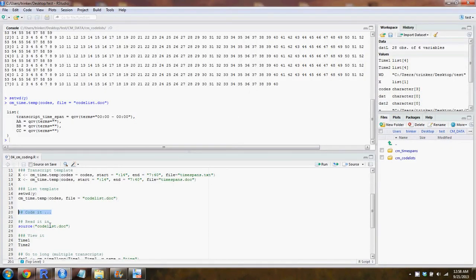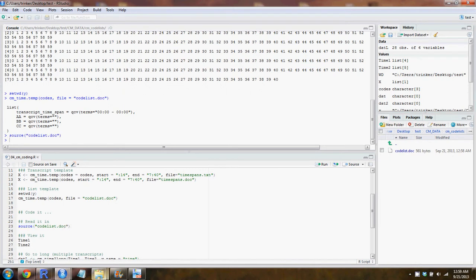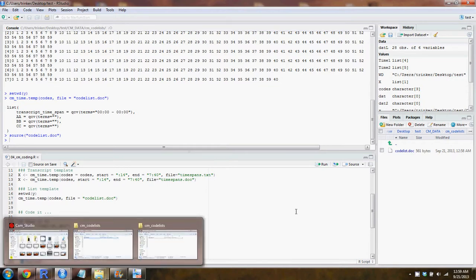We've coded. It's time to read it in. And to read it in, we just source that code list. And you could have sourced a doc or a text file. You source it. One thing I did forget to mention, when that file first comes out, it looks like this, where list is at the beginning. You need to go ahead and assign that to something.